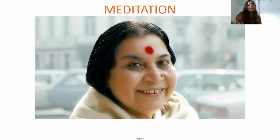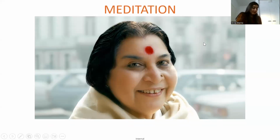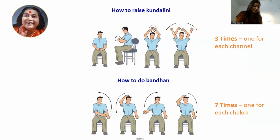We can open our eyes. We can open our eyes and we can do the same exercise that we did in the beginning, that we can also feel how we are feeling in our hands and in ourselves, how the state of our subtle system has changed from beginning to now the end of the session. Now we can raise our kundalini and take a bandhan.